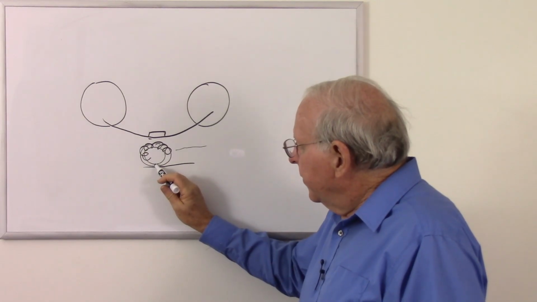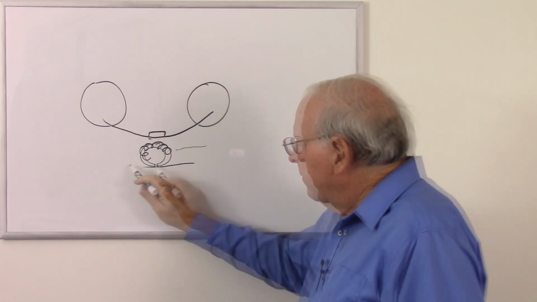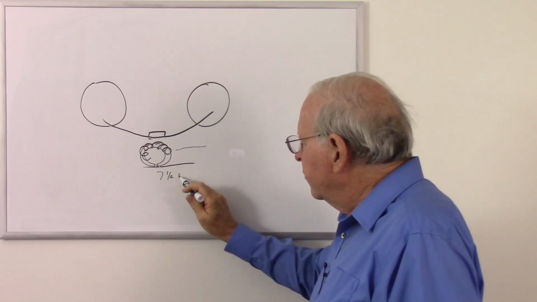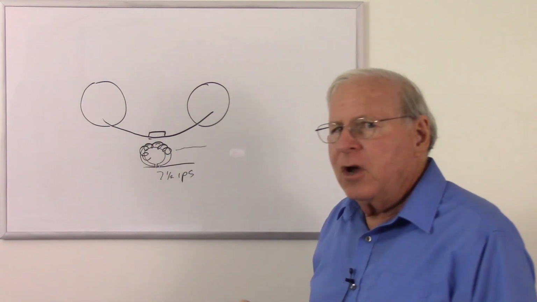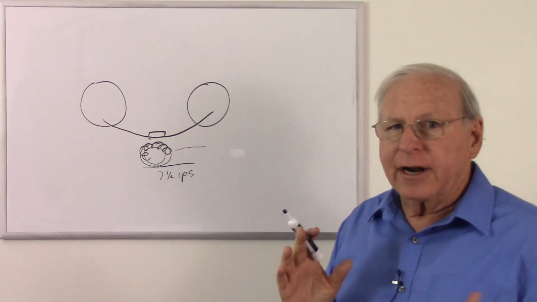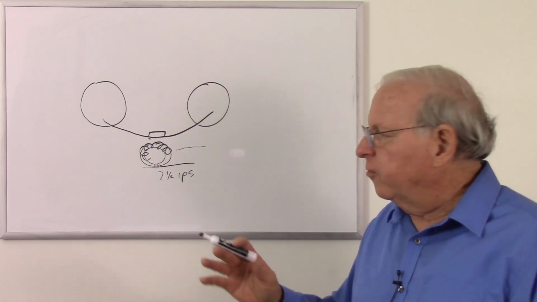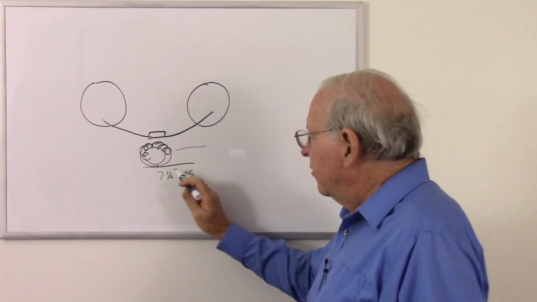And we mentioned that with the gap width of the time and a speed of about 7.5 inches per second of the tape, we could get a good response for audio purposes all the way from 20 hertz, maybe 20 to 30 hertz, all the way up to 20 kilohertz. That was great, 7.5 inches per second.